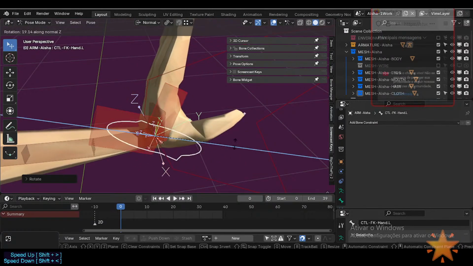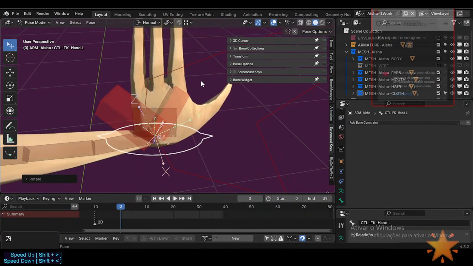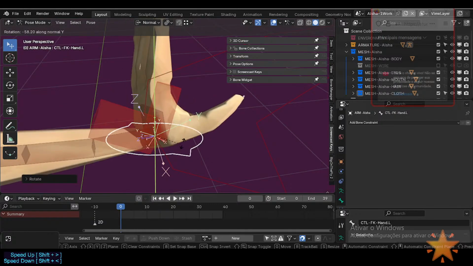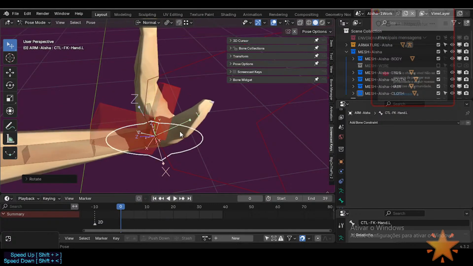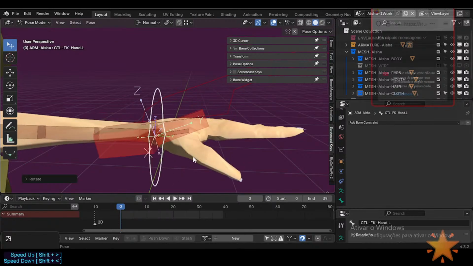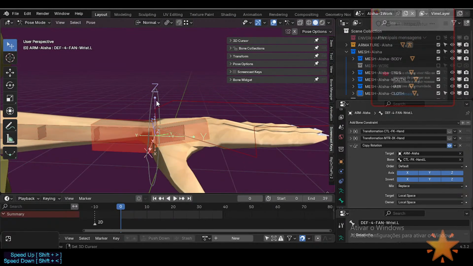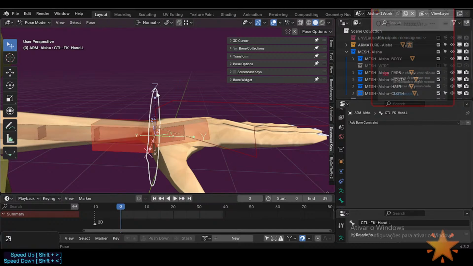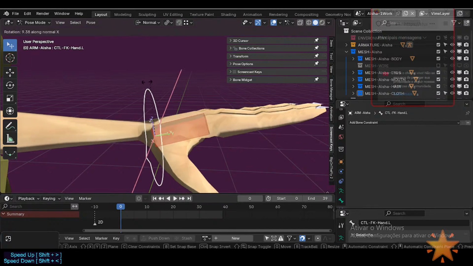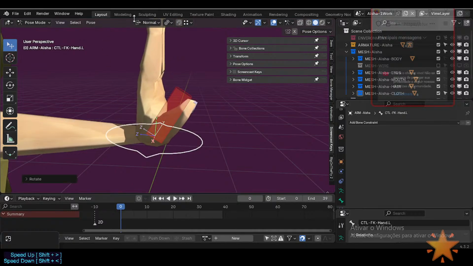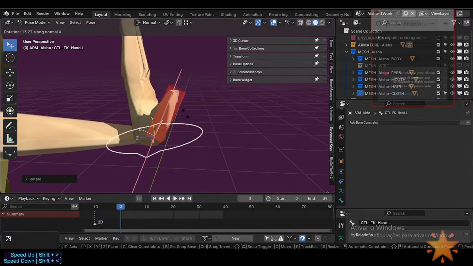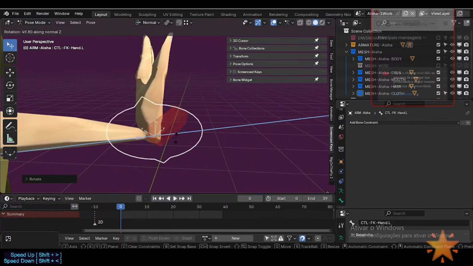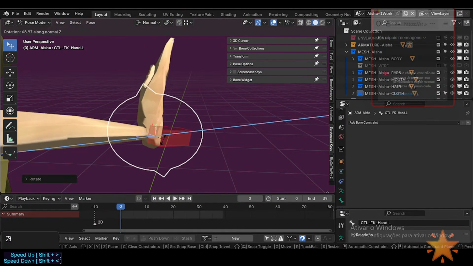when I start to make some poses. At some point I'm not being able to see this right now; I've disabled the other things. So let's rotate along normal on the X, then rotate for the Z. Aha!